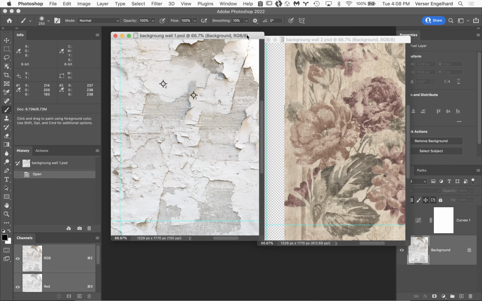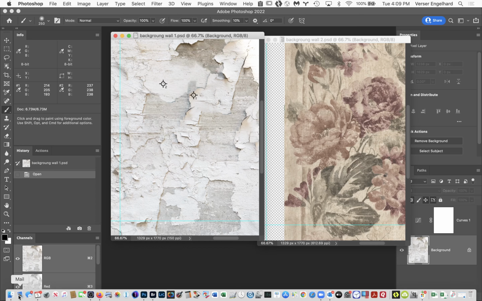So the first file that you're looking at right here, this background wall number 1, is literally a metro overpass on Armitage that's falling apart. And this is a picture about the size of a paperback book. So it's extremely small. The other thing that's next to it is actually a wallpaper sample. So the beauty of being able to do work like this is that you don't need to worry about scale. So I get free wallpaper. You can go to any wallpaper place in the world, they'll give you free samples of wallpaper. You can scan them and build all sorts of backgrounds. So that was my whole idea. That's pretty much what I wanted to do with this.